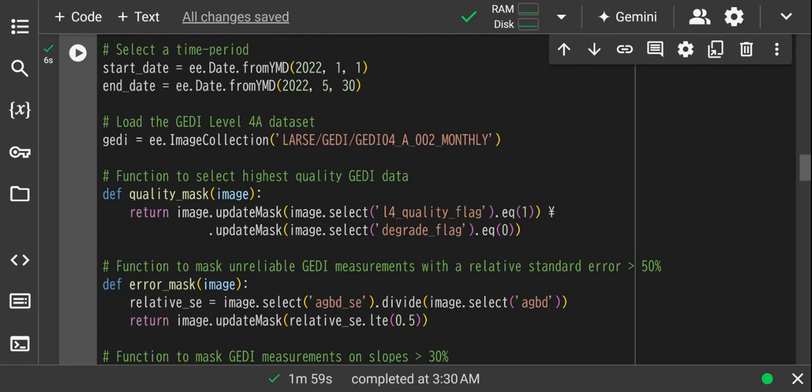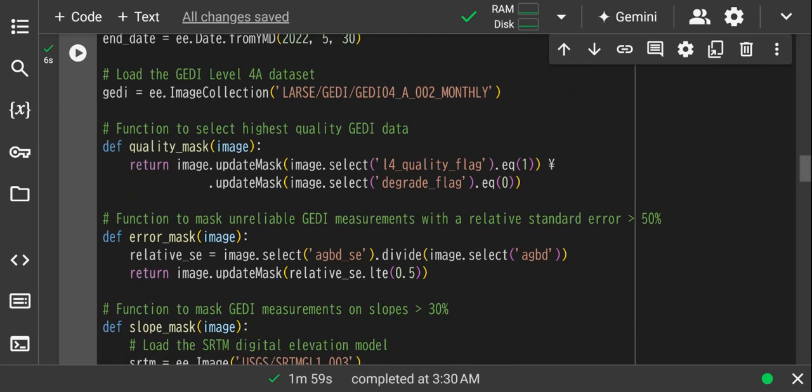First, we want to improve the quality of the GEDI dataset by using three functions that we are going to define. The first function is the quality mask function, which is responsible for just selecting the highest quality GEDI data. Here we are going to use the quality flag and then the degrade function to do that.